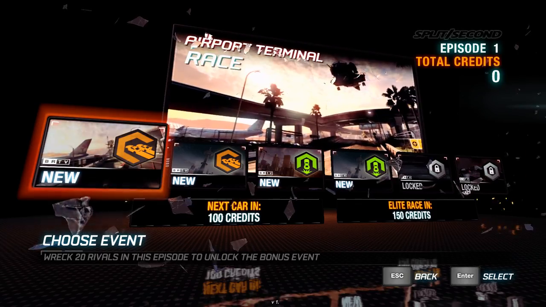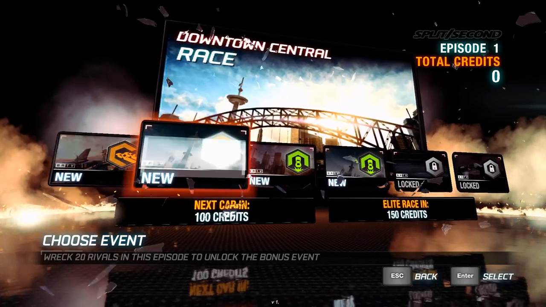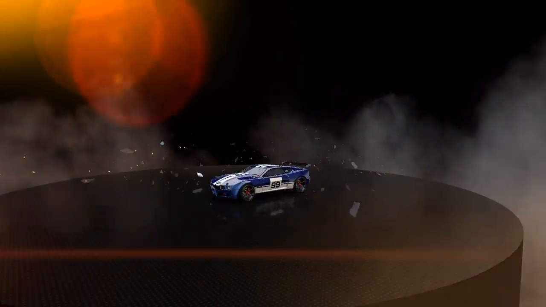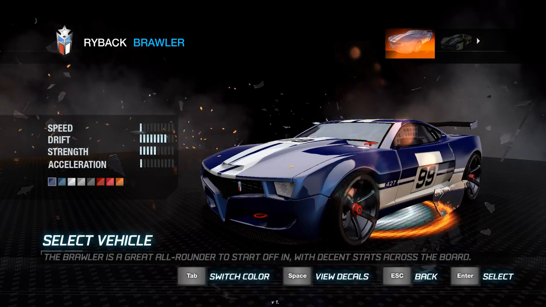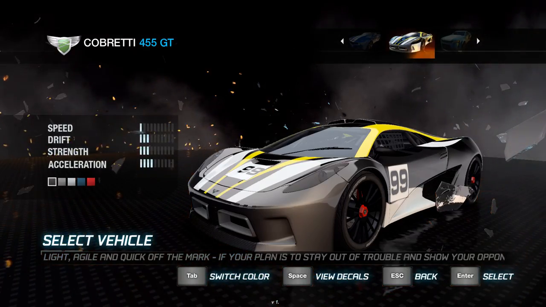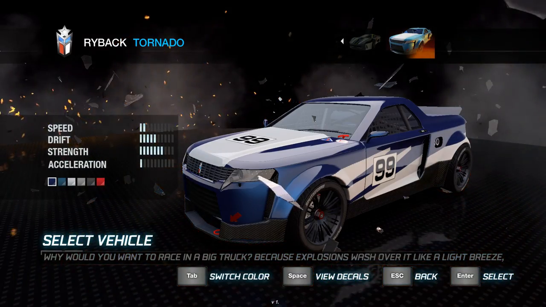Oh, this game really gets the blood pumping. Oh man, this is so much fun. Okay, let's do the first event here. And we have a few cars we can choose from: the Ryback Brawler, the Cobretti 455 GT, and the Ryback Tornado.